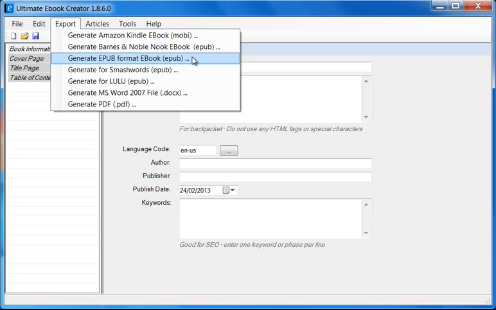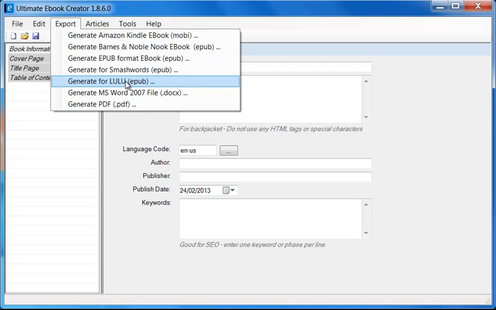So not all these EPUBs are generated equally. There are some little tricks and tweaks that I've had to do for them to work within these particular platforms. Okay, so that is why I have so many of these where you need to pick the correct one.